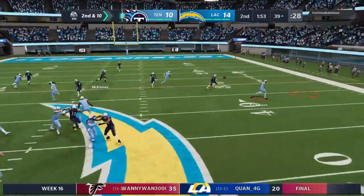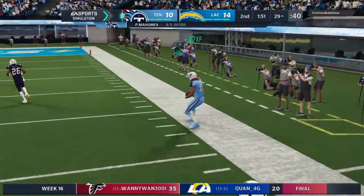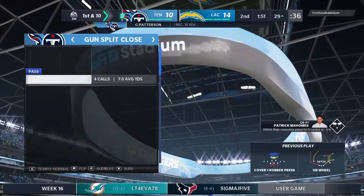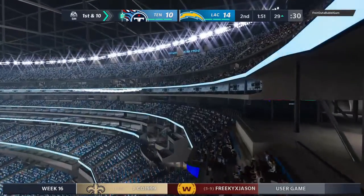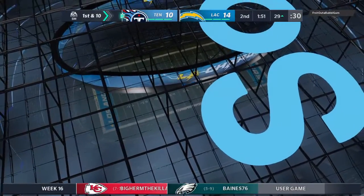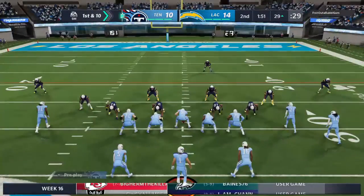And again it's Mahomes. And complete this one to Patterson. And he is out of bounds inside the 30. It's a 1st down on a gain of 10. It's a gain. But they've certainly done a nice job spreading the ball around on this drive. This time he gets it out to his back, and it's another nice play and another 1st down. They've got the defense on their heels a little bit. They're reacting instead of being aggressive and making plays.